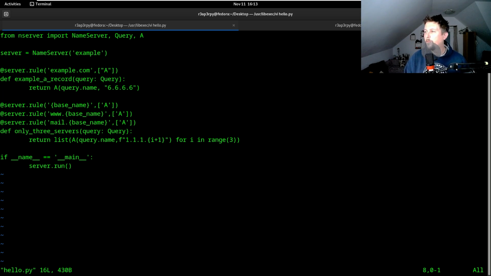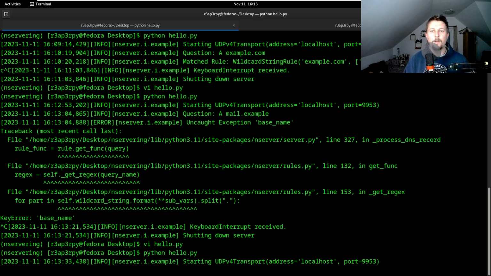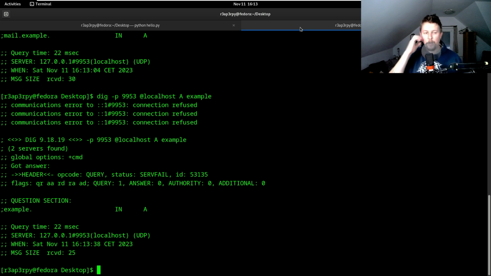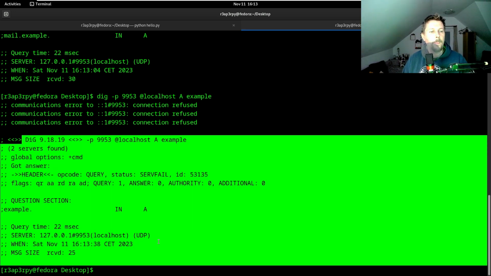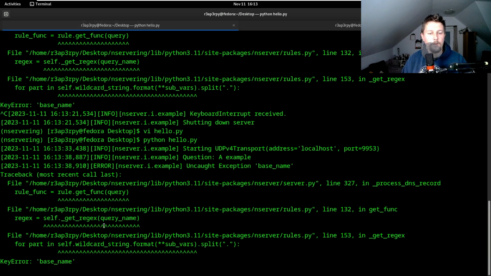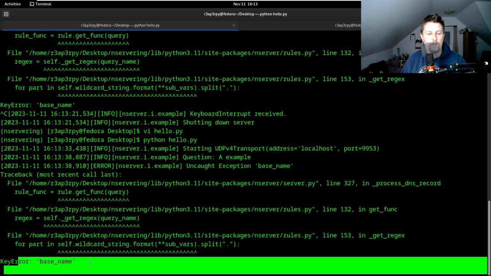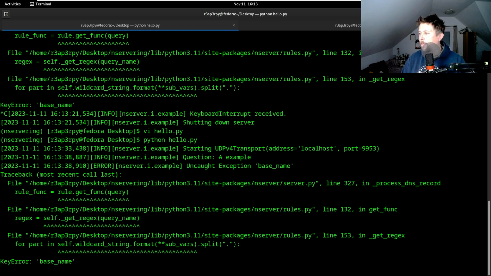We have the base name. Let's give it another run. We have the example, and this is a response, but it is not going to be able to give us the base name.